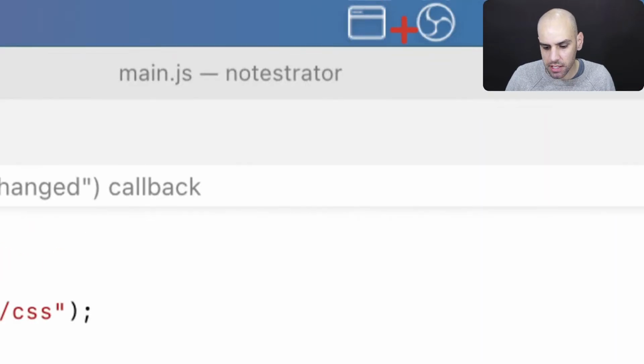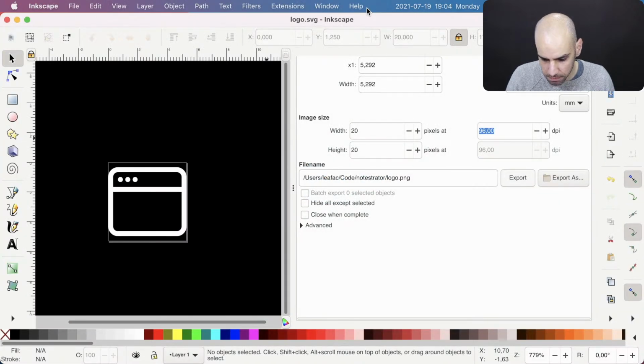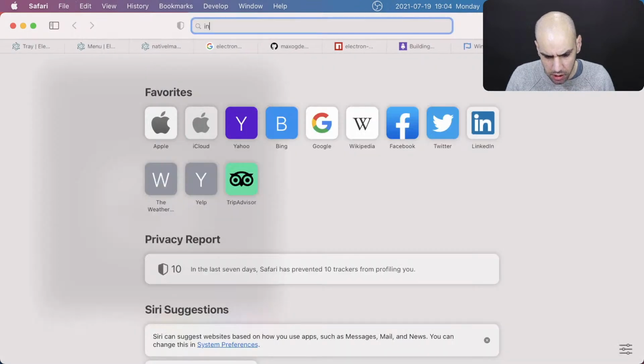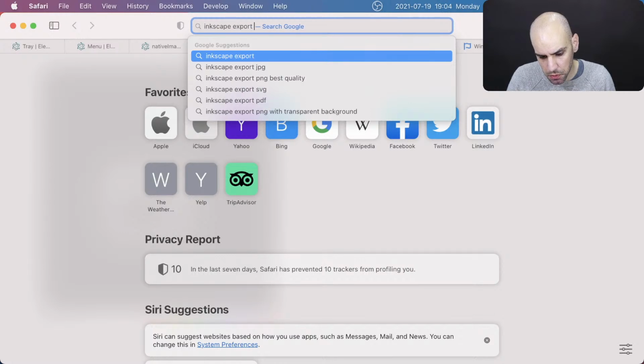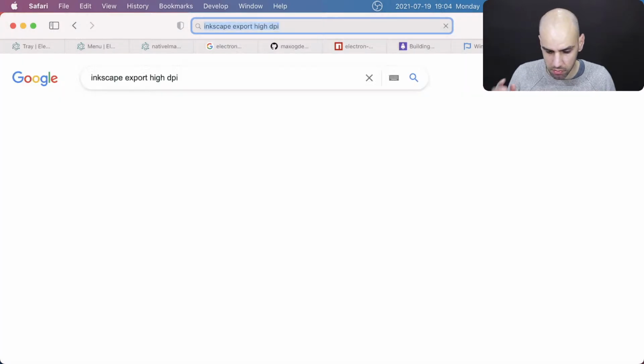So maybe this is not sharp because I was not able to export this as a sharp image. The DPI was too low. Inkscape export high DPI. There you go.